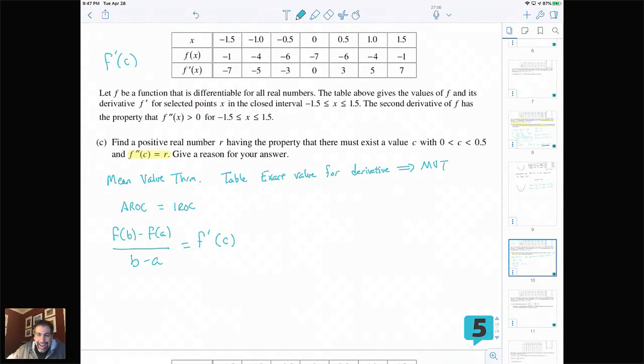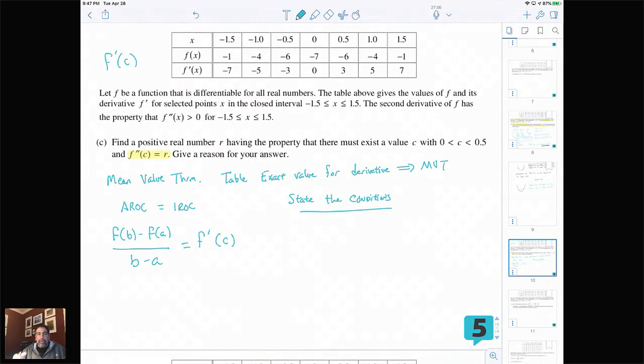But for any theorem, and this is important, for any theorem they ask you about in the AP exam, you must state the conditions first. If you do not state the conditions, you will not get full credit. Now, what do I mean by state the conditions? Okay, for the mean value theorem, you are not allowed to use it unless your function is differentiable, because it will not work if the function is not differentiable.